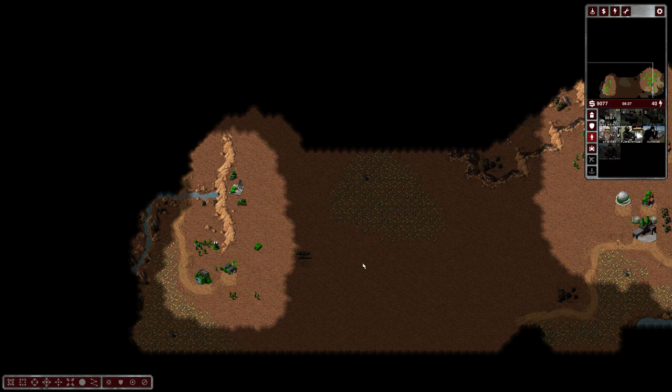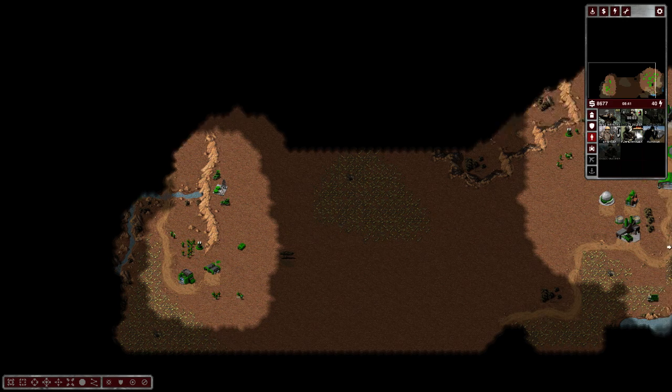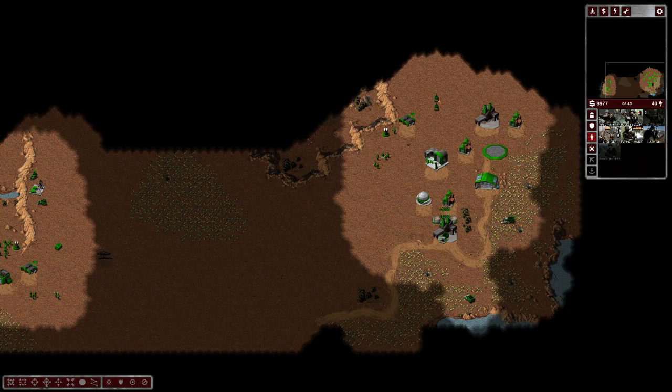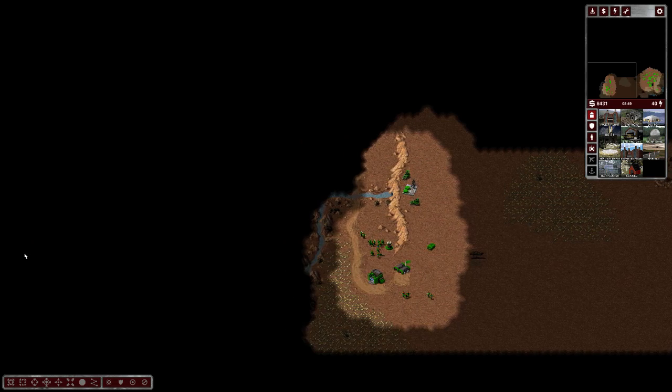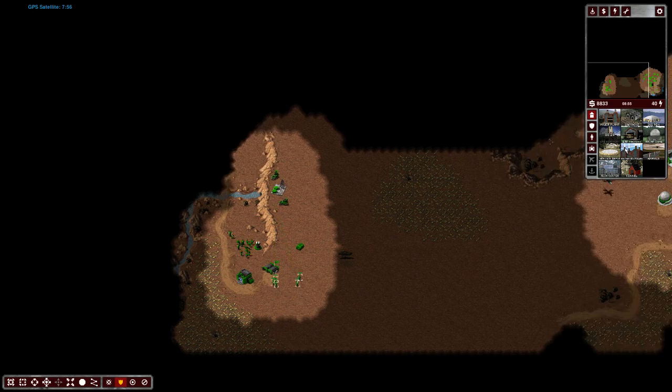Okay, so how are things going? Oh, I need to build another one of those and get some more money. Silly me. Building. Waiting orders. As you wish. Oh, snap.